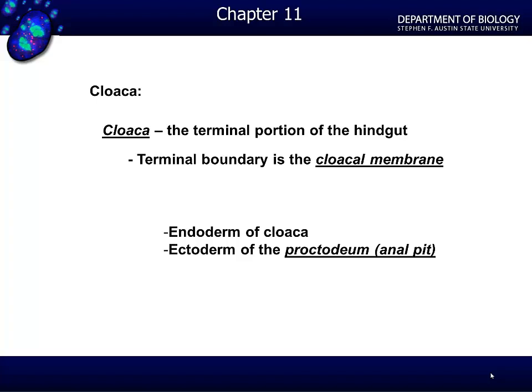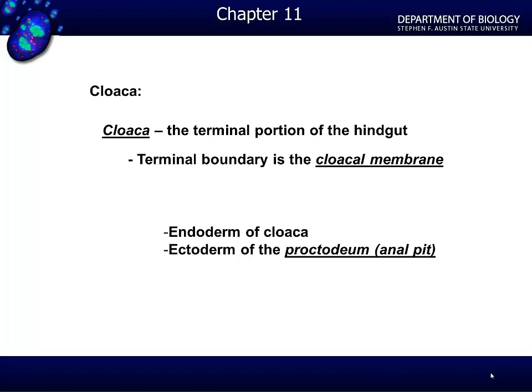So we first talk about the cloaca, and the cloaca in the developing embryo. Now, cloaca literally means sewer. So here we're going to have a terminal boundary, and this is essentially in lower organisms where you would have urinary products, solid waste products, and reproductive products. But here in this case, it's just simply going to be the area where we're going to develop the proctodeum, and we're also going to develop our urinary canal.